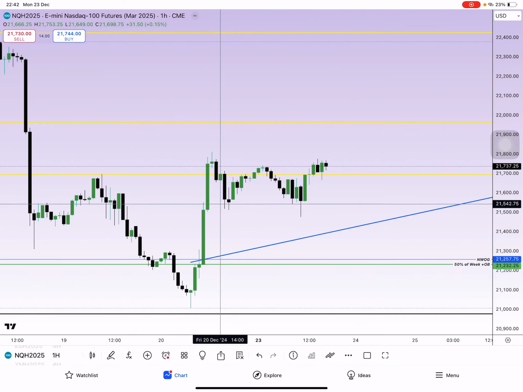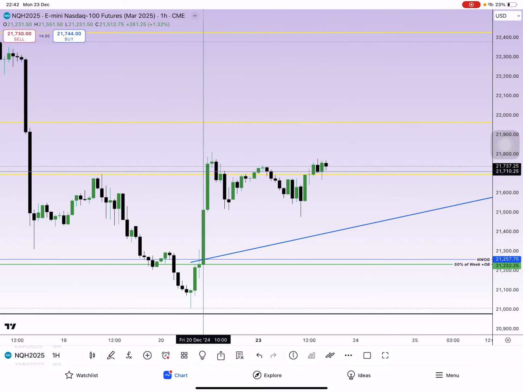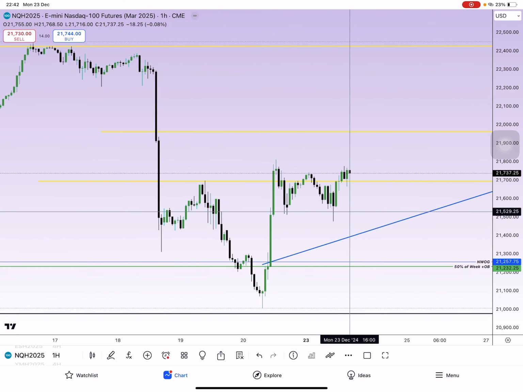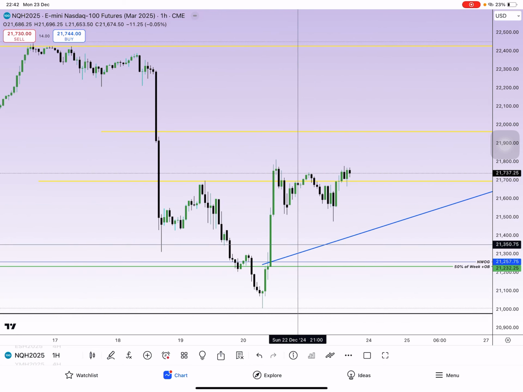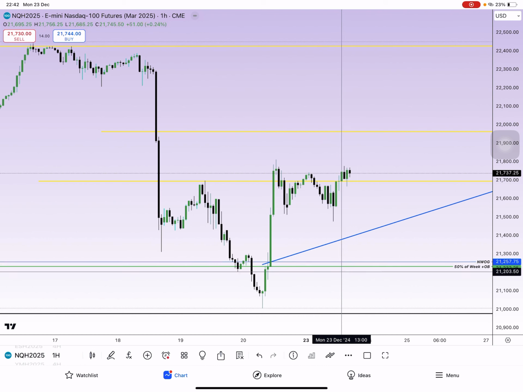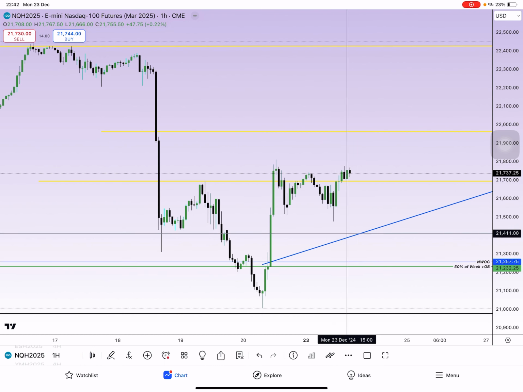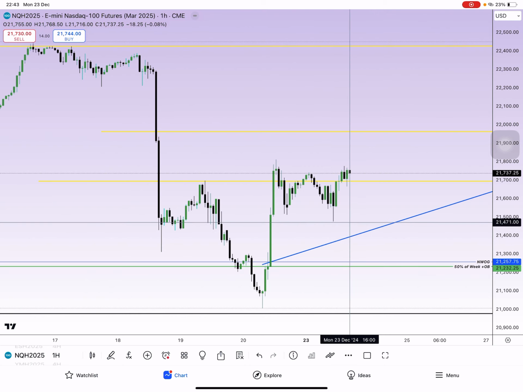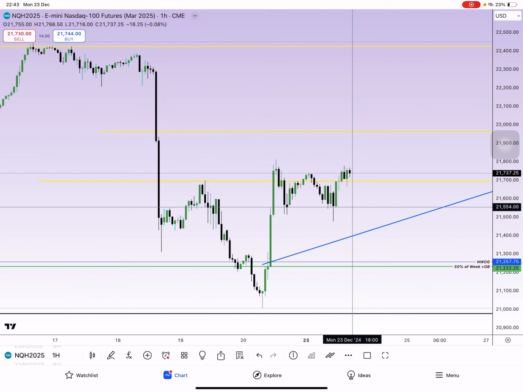It's just consolidating here after hitting our first target, which I already told you about in my previous video. You must have taken the partial profits, but you should also move your stop loss into profit. Now I see this Monday's low. I believe this is going to get ripped off sooner or later, but I think we should put our stop losses below this one, or if you want to make it higher, you can put it here below the close of these candles. This is 1 hour.